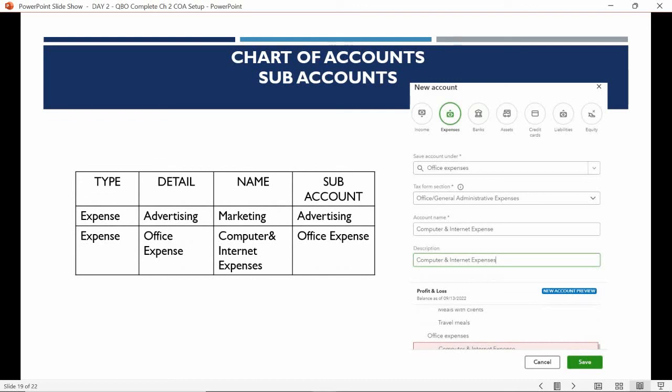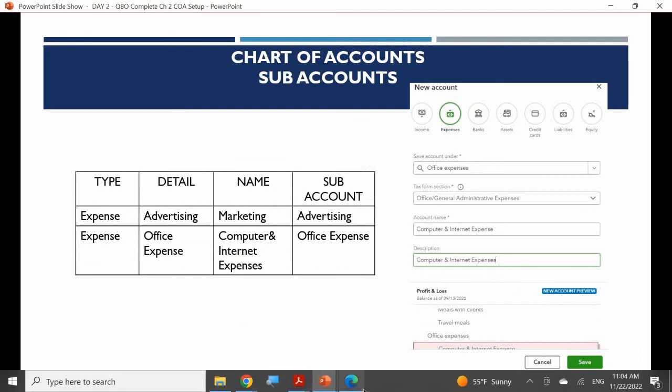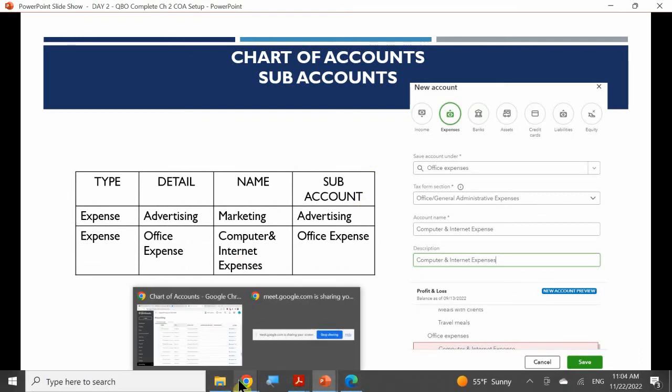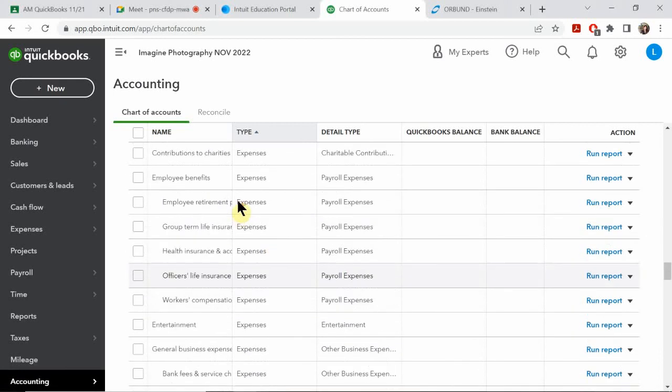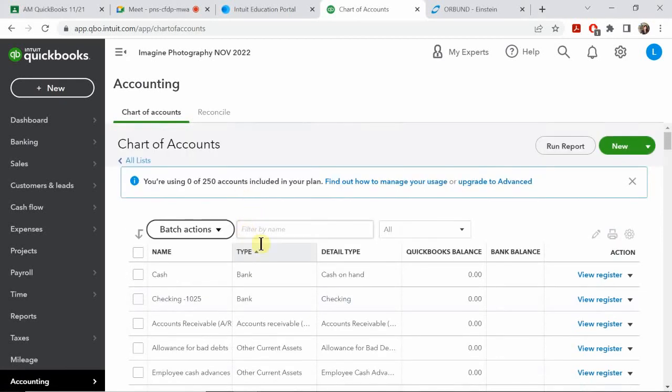So in this case, we're going to do an example right here where we do an expense under advertising, and we're going to create one for marketing, okay? So we're going to create a marketing account under advertising. So let's go ahead and do that. Now let's identify if I even have the advertising account in the first place. You can search your account.